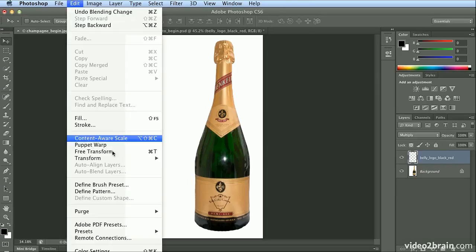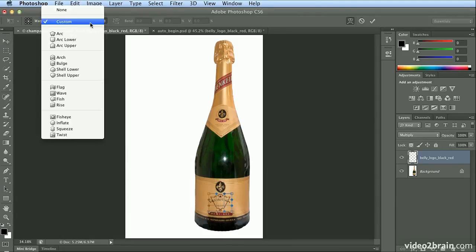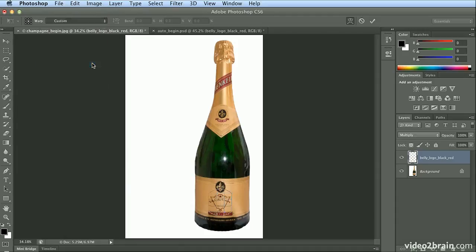And if I wanted to go back and play further, I could choose Edit, Transform, Warp. And for each of these, if I go back to something like Bulge, here you have Bend, Horizontal, and Vertical. But I normally just zoom in and adjust that a bit. Press Return or Enter. And if I need to rotate it all, Command T to free transform or Control T to free transform. And I'm going to undo that because I think it was better to begin with, but I'm a bit of a perfectionist.